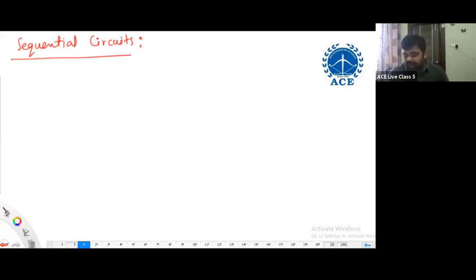What is the circuit we can have? Let us see. A one bit memory element is capable of remembering one bit data, that is, 0 must be remembered, 1 must be remembered. Remembering means it should not change on its own; it must remain the same. For that, let me consider this circuit. We understand more about this.